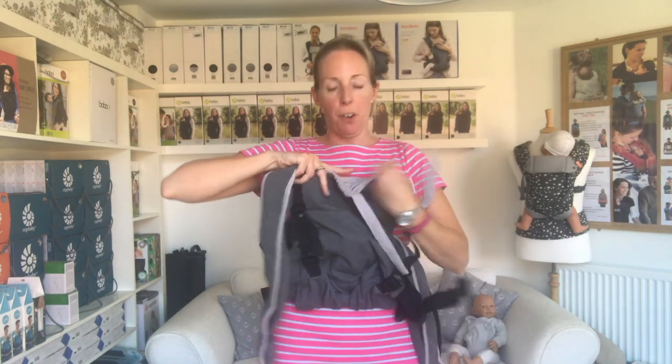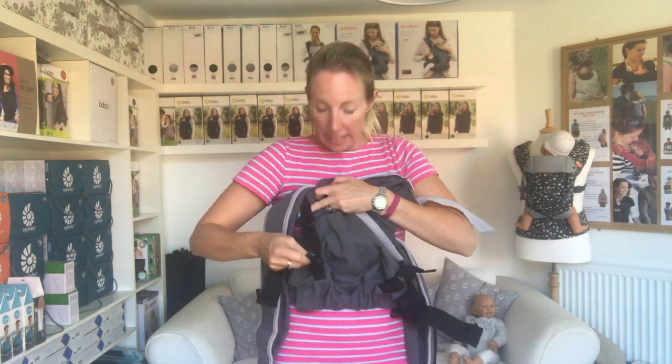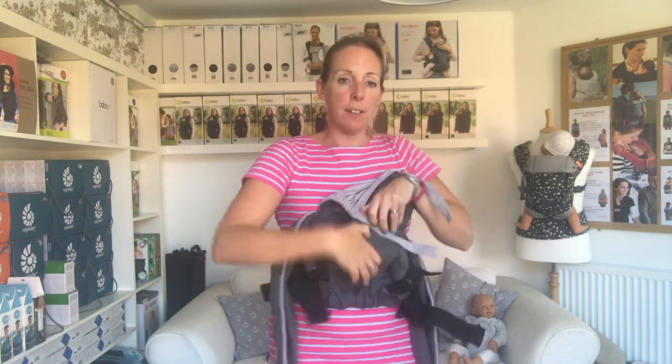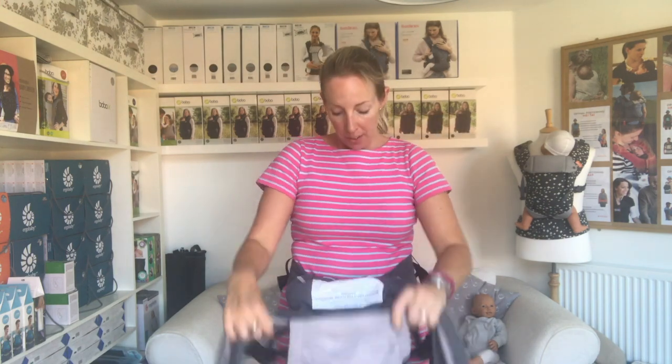Now, depending on the size of your baby will depend how you adjust the front. I've got it adjusted fairly small because I'm using a relatively small doll. So you tighten these up accordingly so that when baby's in it, it comes no higher than the nape of their neck.